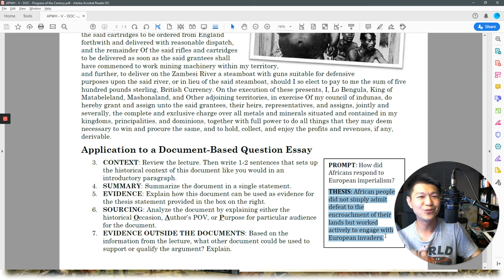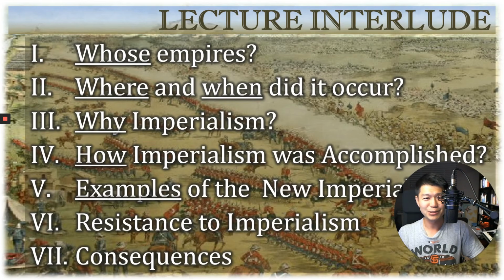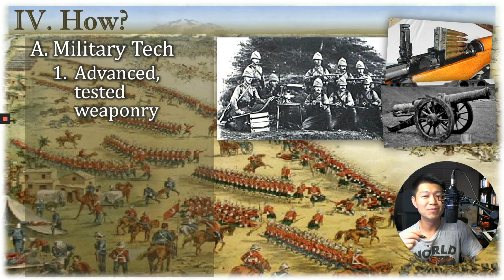All right, guys, you're back. Hopefully you've come up with some items here from the lecture. So just a reminder of where we are. We are in that part where we're explaining the why of imperialism, and we're going to take a look at the how in just a bit. One thing seems to be obvious, and that is from the Industrial Revolution, the military technology of the West is much more advanced. But it's not just about having guns or having better guns by any means here.